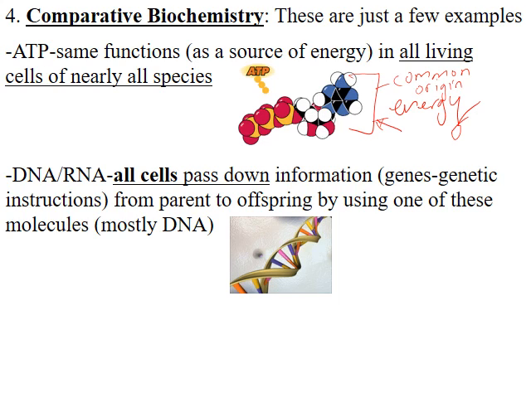So even bacterial cells will use ATP. And I'm talking bacterial cells that are just one cell big. They don't have a nucleus, but they'll still use ATP as an energy source. And if you want to get down to even more details, RNA and DNA, the fact that all life passes down information using the same basic structure of either RNA or DNA. Most of the time it is DNA, but a few cases of very primitive life forms, very simple bacteria, will use just RNA. But the simple fact you're using the same basic structure, the same basic system, is evidence for common ancestry.